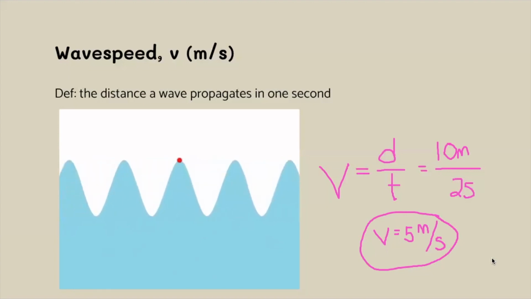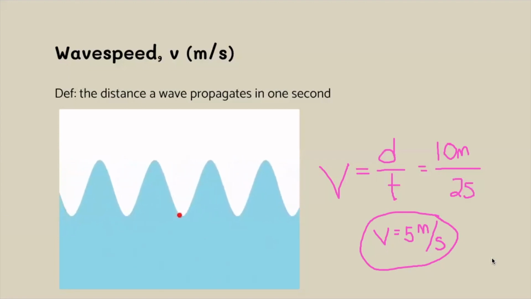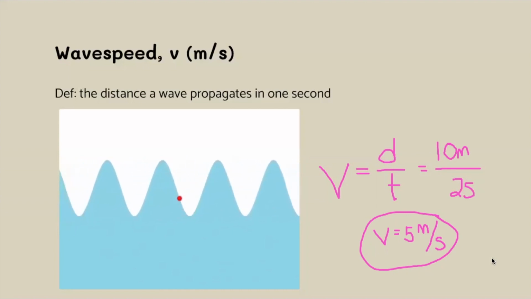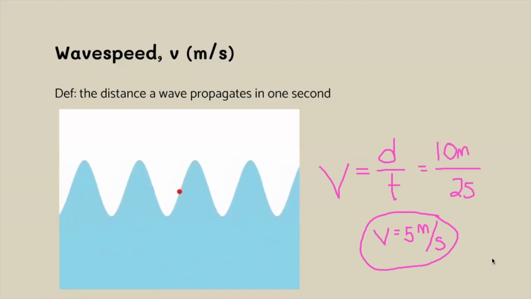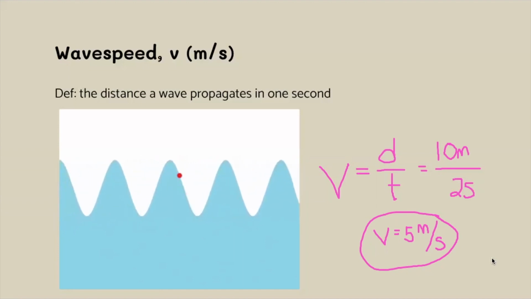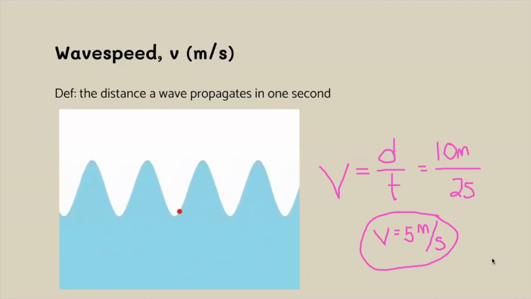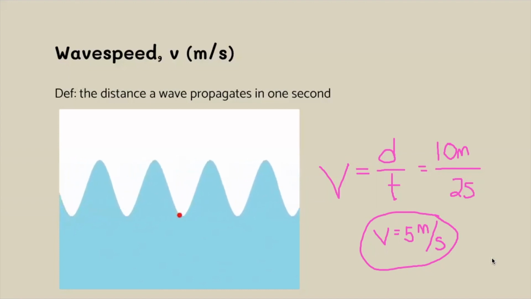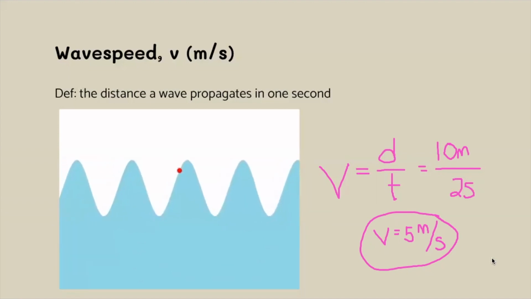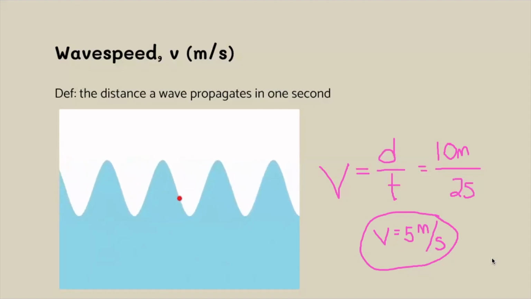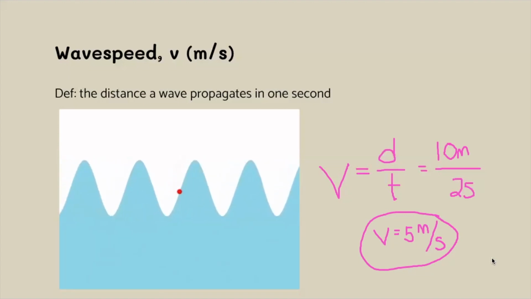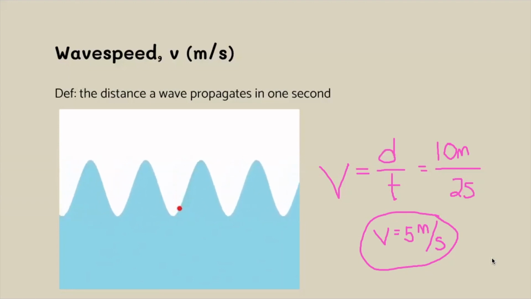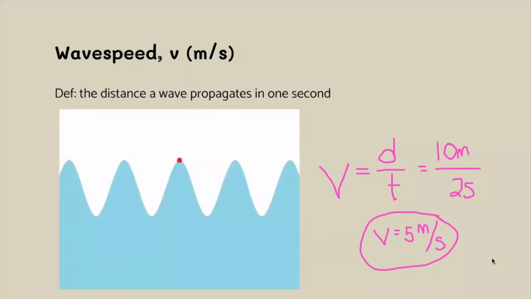Now, weird thing about waves, okay? Really weird thing about waves is if I were to throw an object, like this cat, the object would start at rest, it would accelerate, and then go at constant velocity, right? Waves don't do that. And listen up, because this one's weird. Waves, the moment they're created, are created at speed. They do not accelerate. They go from not existing to traveling at the speed that they're at, which is weird. Waves have no acceleration.